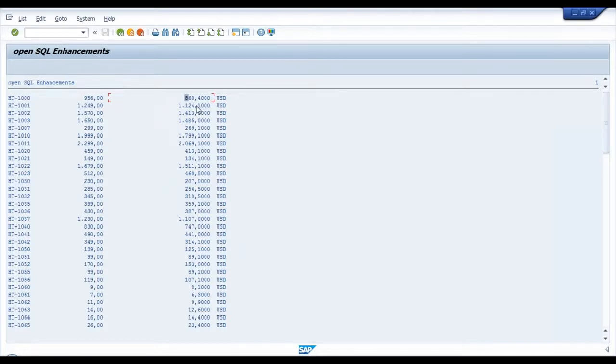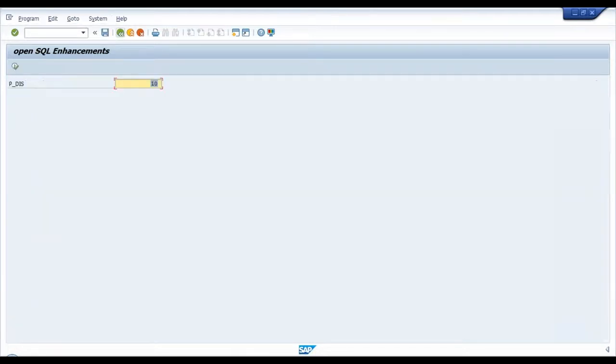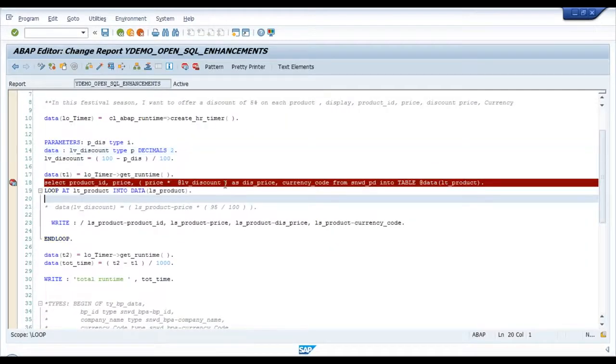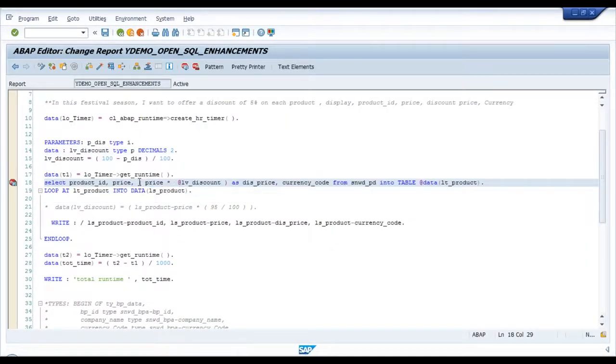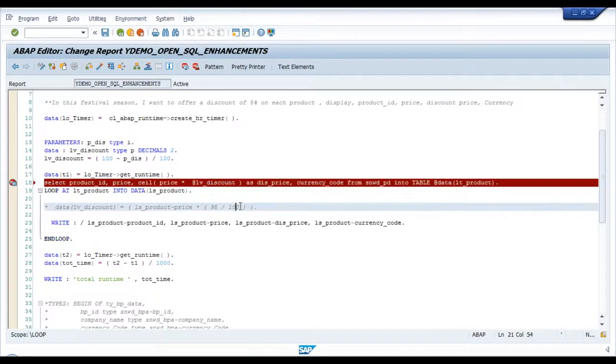Basically I want to round it off automatically to the next largest integer value. For that also there is a new provision given. It's called expression. There are also ready-made expressions available, and one of those is the CEIL expression, which will help you round off the value to the next largest integer. So in Open SQL, this is also an amazing feature. Now whatever value you have calculated here, you can just round off using the CEIL function. CEIL is the name. Put CEIL and put this same value now, and let's look at the result.